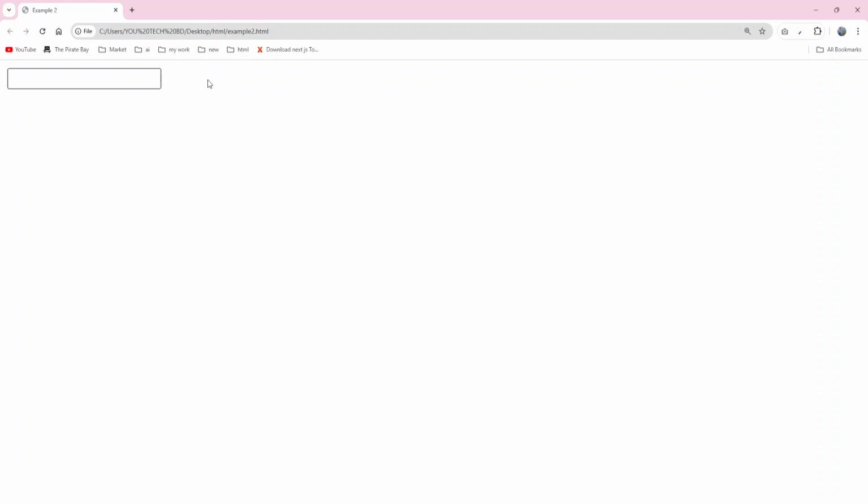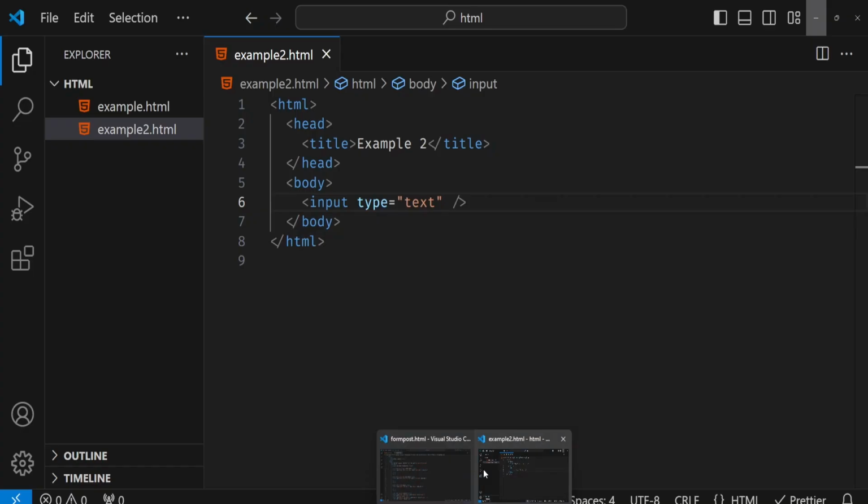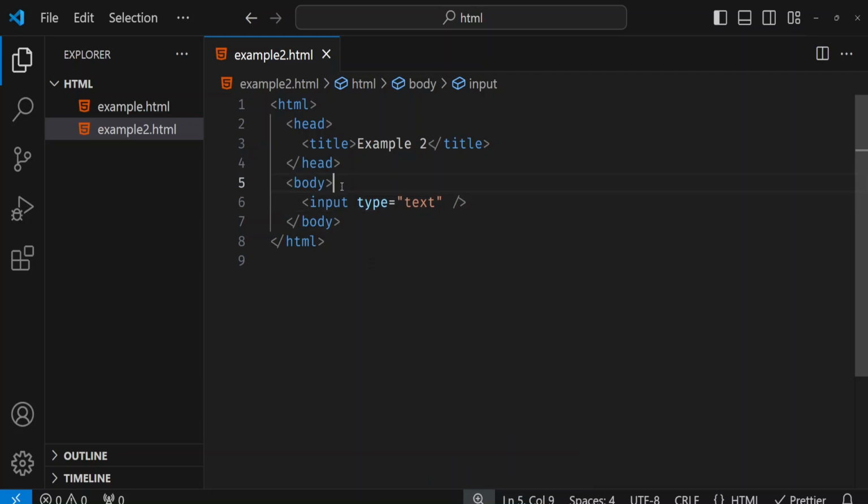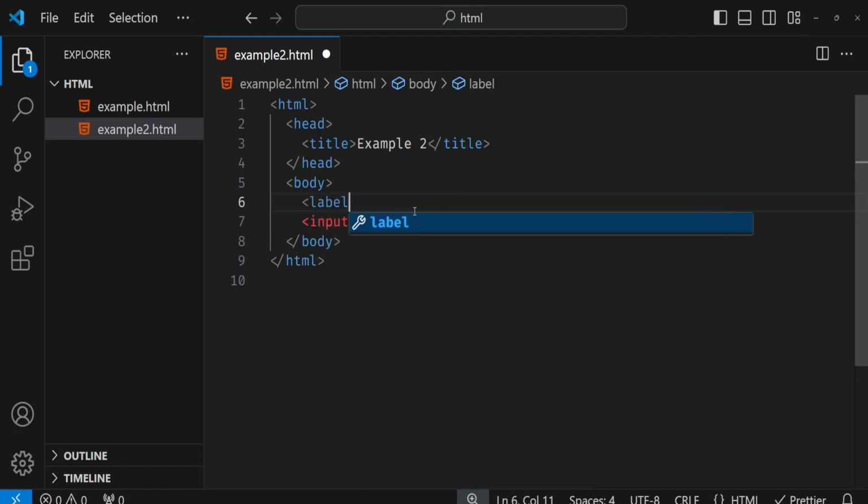So we have to take a label. Open your VS Code again. Here, label, let's put name.